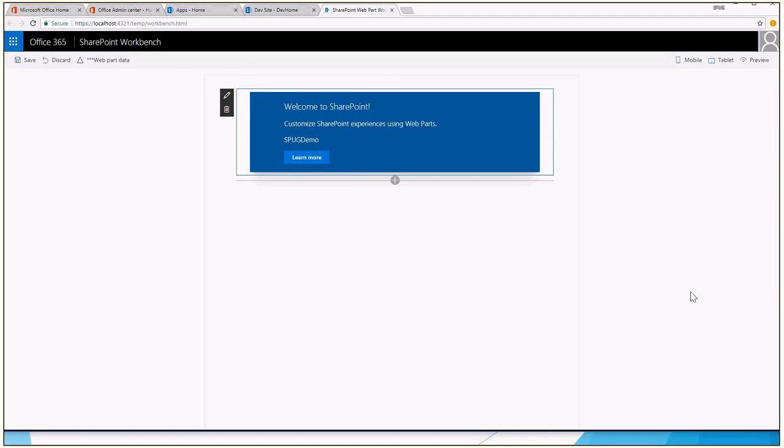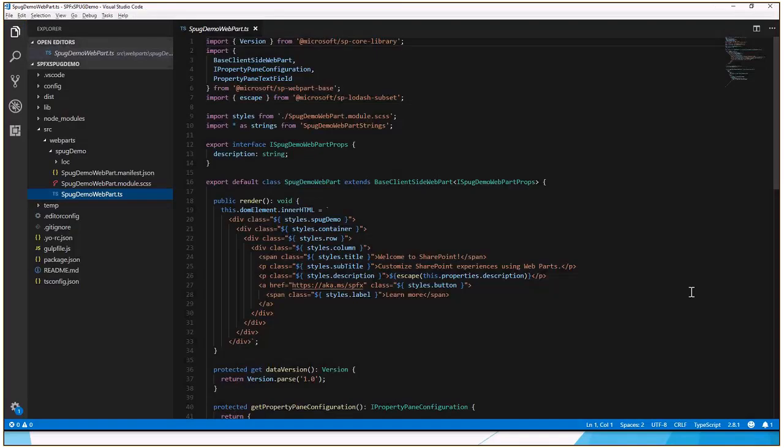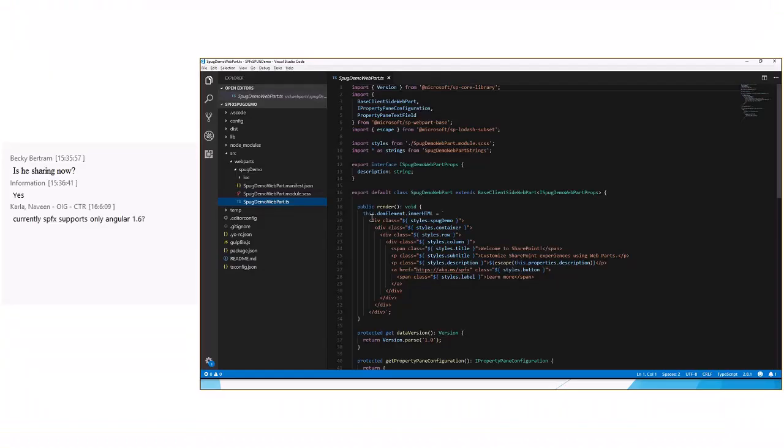If I was to add this web part to a workbench here, and we'll talk about debugging in a minute, if I was to bring it up, this is your hello world. This is what you get right out of the box. That's what's getting rendered right here. We've got pretty much a render method. So even if you don't know TypeScript, hopefully you can walk through and see a little bit of this. We've got our render method, and it is spitting out HTML. Now, one of my favorite things is you can see the styles area getting mixed in.